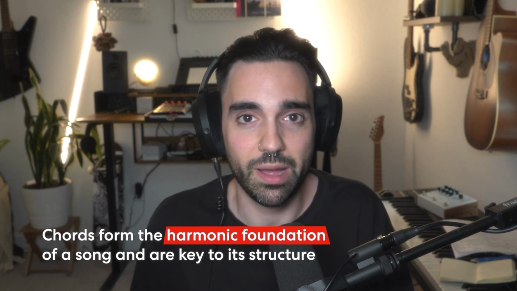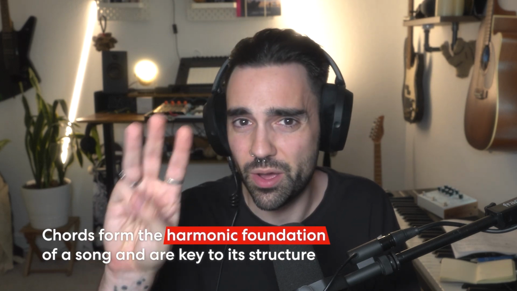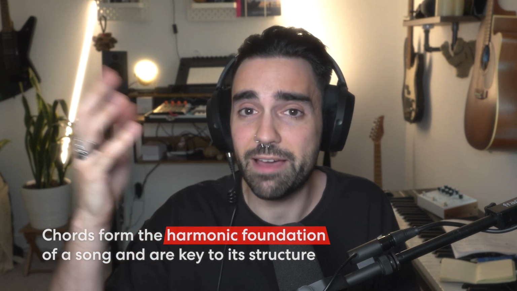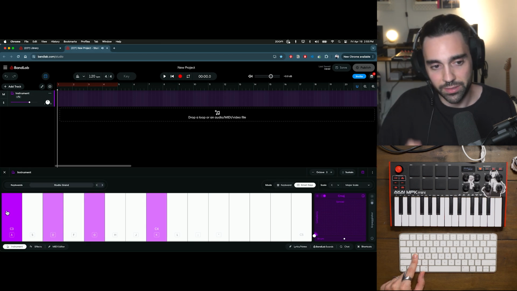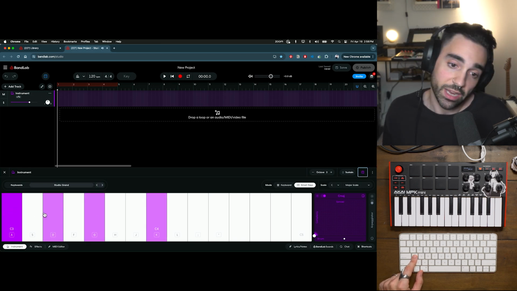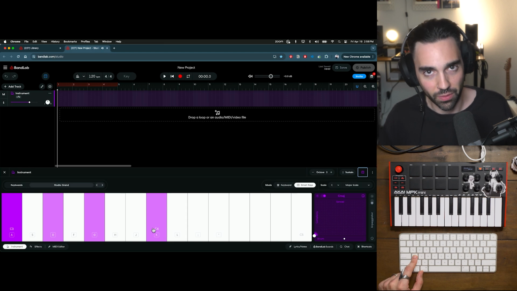A chord is multiple notes coming together to make a harmony, and specifically you really need 3 notes to make a chord, but they can have more, and there are some exceptions to that rule in the context of music, but ignore those for now. We need 3 notes basically to make a single chord. So if I go ahead and play this chord right now, we're going to see actually 4 notes illuminated here, but the first note is C3. The last note is C4, so I'm not counting C4 as another note.